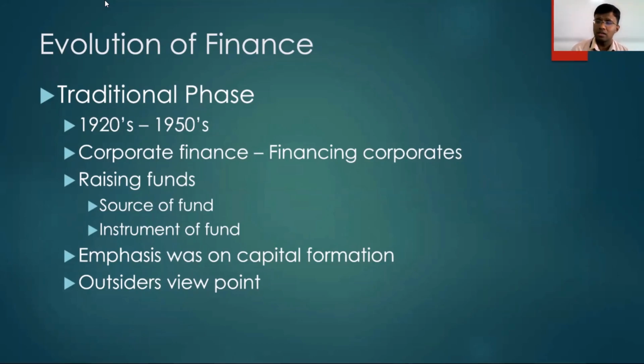Their viewpoints mattered. So if you were the CEO of a company, the kind of options or perspectives that you had were often not considered, because it was the external stakeholders' viewpoints which mattered a lot. So during this traditional era, the focus of finance was only to identify the suitable sources of money that the business needs.